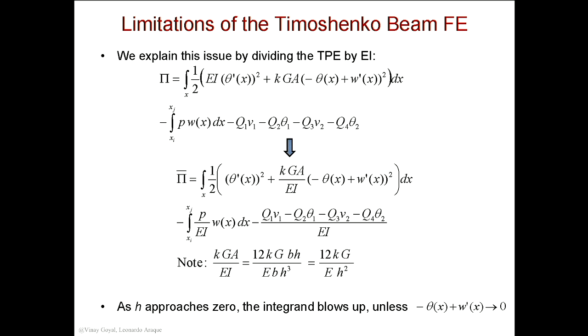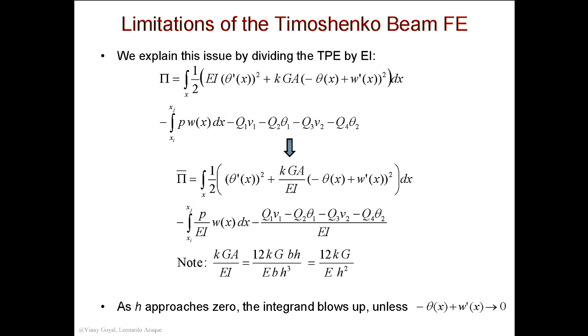And what I quickly realize is that H, which is the thickness of the beam, becomes very small. What's happening to this ratio? Can somebody tell me what's happening to this ratio when H becomes very, very small, or close to zero? When H becomes small, what happens to this ratio? It wants to approach a very large number. It wants to give you a huge number, okay?